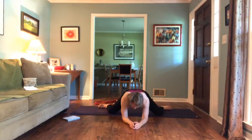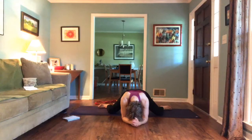Some people will go a lot lower than I do in this pose. I don't have a lot of, so what do we call that? That's internal rotation, I guess, of the hips. Or external rotation. I don't have much rotation of the hips to speak of at all. But that's okay. That's my natural range of motion in my body. It's the way my ball and socket joint is created. And it works for me. My body works for me. That's all that matters. This breath, this pose, the hips, as you know, they take time. Settle in.